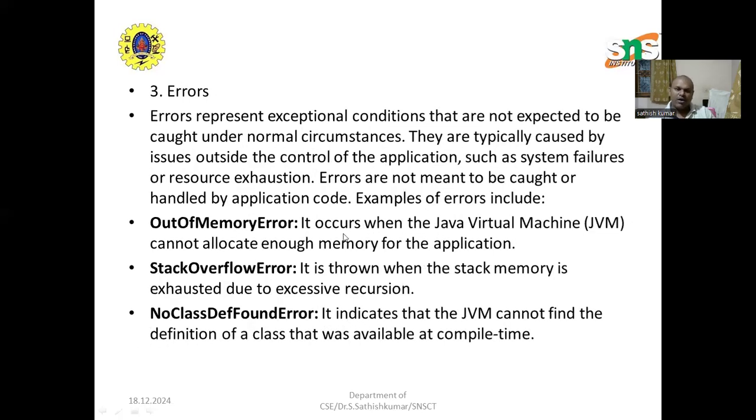Now errors. Errors are not expected to be caught under normal circumstances. They are typically caused by issues outside the control of the application, such as system failures or resource exhaustion. Errors are not meant to be caught or handled by application code. Examples of errors include OutOfMemoryError, StackOverflowError, and NoClassDefFoundError.